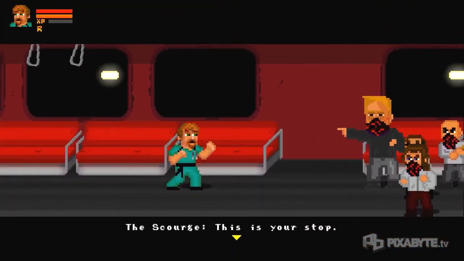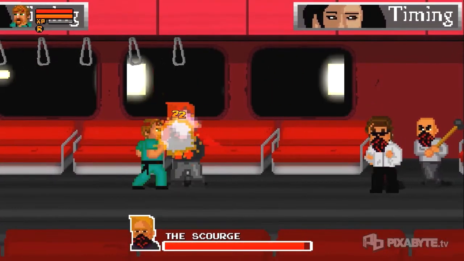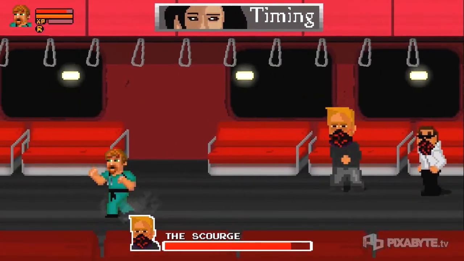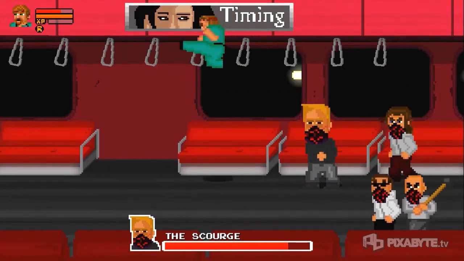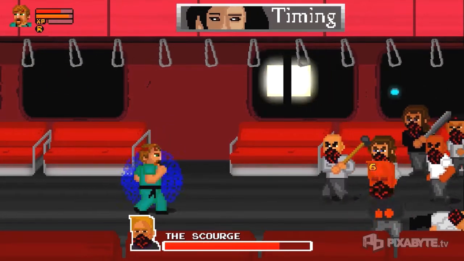So here's the Scourge. There are many of these mini bosses you get in the levels. The game really is, for me, a combination of Teenage Mutant Ninja Turtles, the original classic arcade game, combined with Castle Crashers and Double Dragon. It's a weird combination. We're gonna go ahead and throw fireballs at this guy. Yeah, Hadouken, Hadouken.